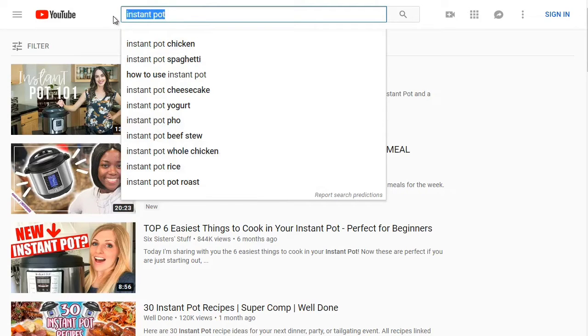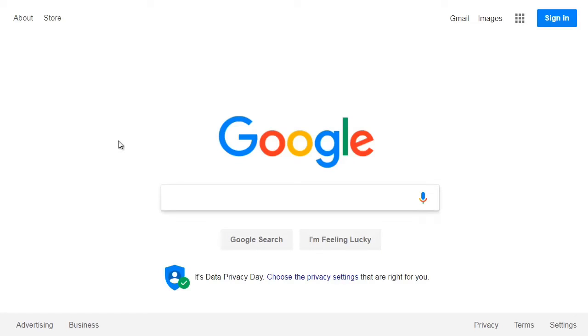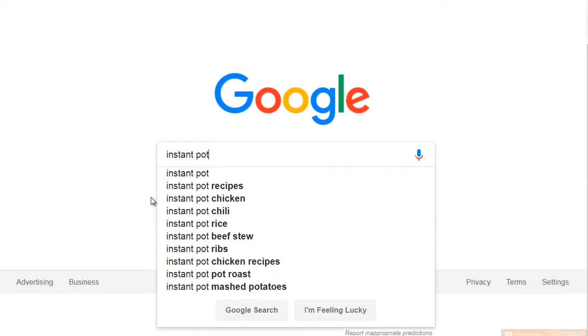Now let's hop over to Google and see what we get. Do we get the same thing? Do we get something different? If you go to Google and type in the same thing, Instant Pot, we can see that we've got Instant Pot recipes, Instant Pot chicken. Notice that the chicken and the roast beef or pot roast seem to appear both in Google and in YouTube.